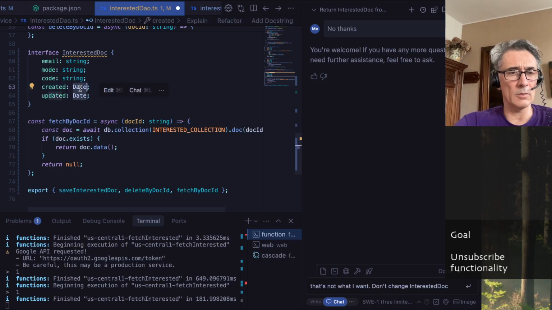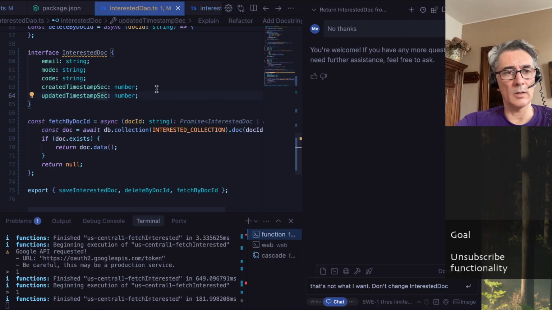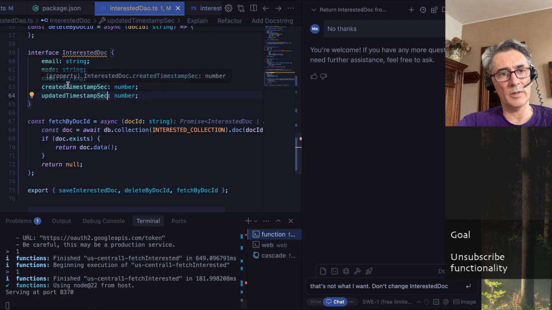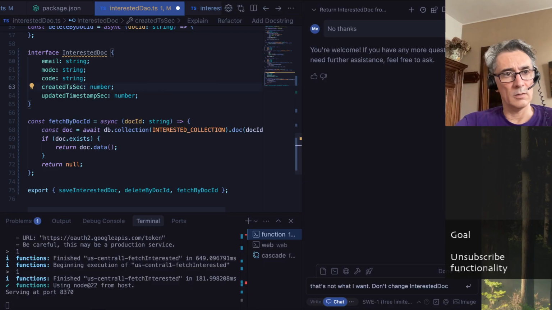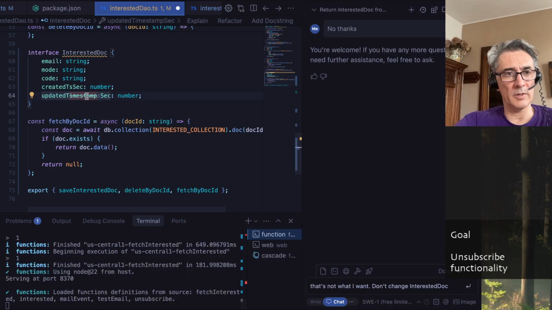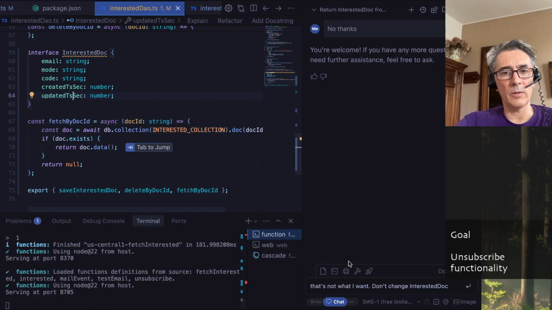So let's go for timestamp. Oh yeah, it's not Java number. Interested timestamp. Created seconds. Right. To be super clear, can it be TS-sec? Yeah, so we know the timestamp in seconds, not in milliseconds or micro, whatever. Right.